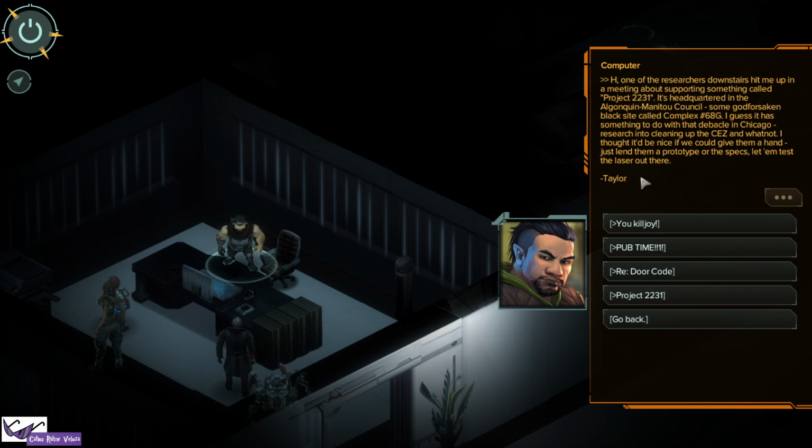2231. H, one of the researchers downstairs hit me up about a meeting about supporting something called Project 2231. It's headquartered in the Algonquin Manitou Council. Some godforsaken black site called Complex Number 68G. I guess it has something to do with that debacle in Chicago. Research into cleaning up the CES and whatnot. I thought it'd be nice if we could give them a hand. Just lend them a prototype or the specs. Let them test the laser out there, Taylor.